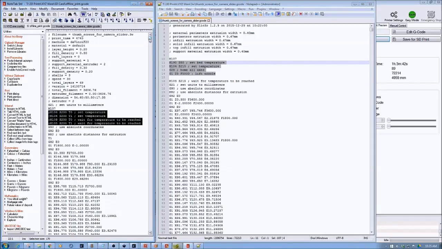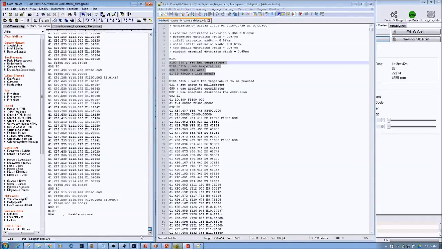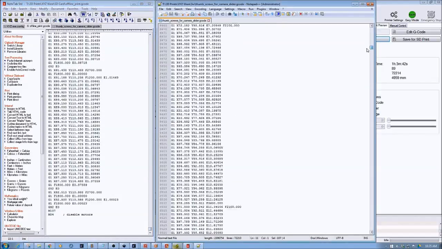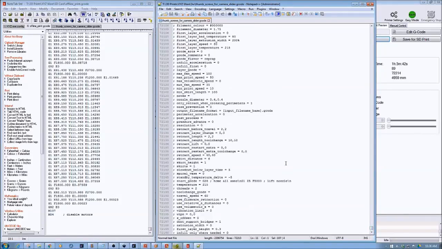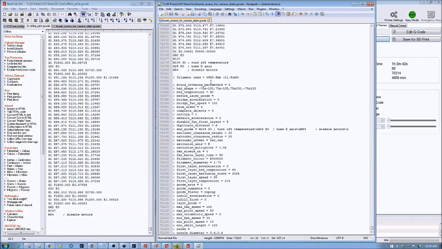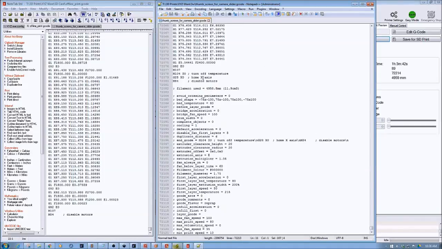Now at the end of this file, it seems to be pretty basic. Now in the end, it seems that Slicer puts a whole bunch of junk. Now I just take all this stuff out. However, one of the interesting things is after the 107, it does a 104 to turn off the temperature. That's probably a good thing. I don't see that here, so I'm not sure how the temperature goes off.